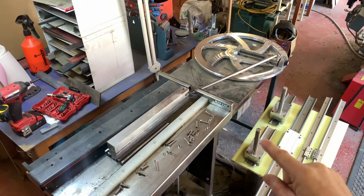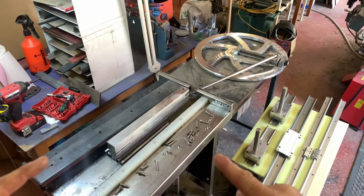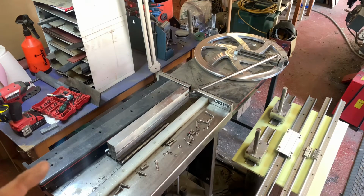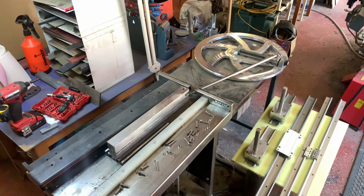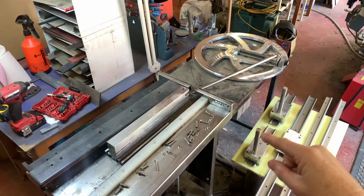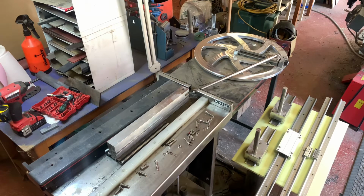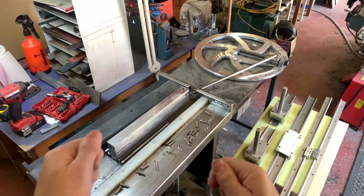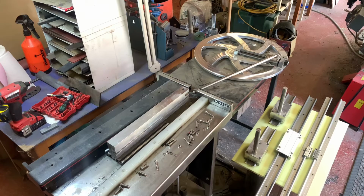The interesting thing is that these are individually movable. They'll be mounted each side of the carriage here, and because they're on slides and they're individual, I can move one forward, one back. I can fit them to how I want it to work with the blade, and I can also lock them down. There's holes in there where I can put a clamp handle and lock it at a certain angle or position, which means I'm no longer having to fight the motion of the machine. Those will be clamped and do that for me, which takes all the stress and strain out of hand rubbing the blades. I'm hoping that these modifications will make this machine just perfect for the job.